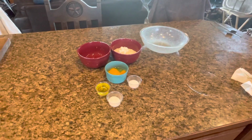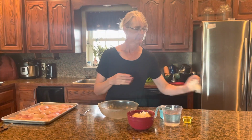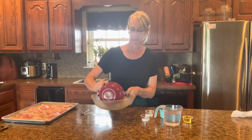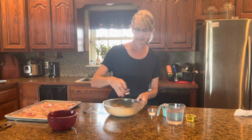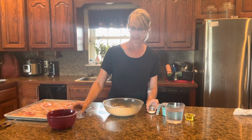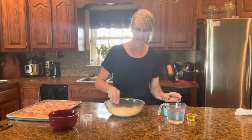Next thing we'll do is we'll make up a batter, a deep fry batter. What we've got is 1 cup of flour, half a teaspoon sugar, half a teaspoon salt, 1 slightly beaten egg, 1 cup ice water, and 2 tablespoons of salad oil.